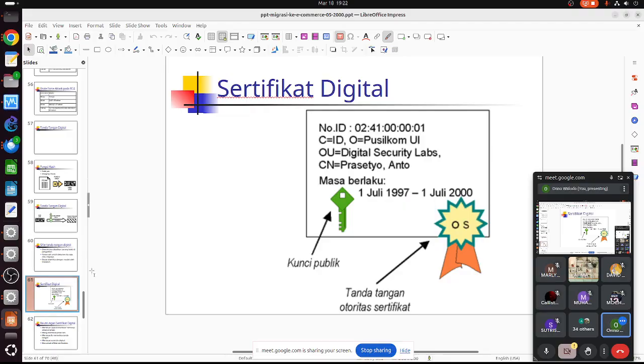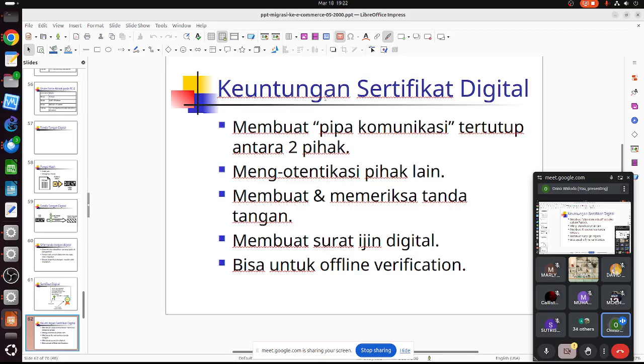What's the importance of the digital certificate? We can have a closed communication pipe between two different subjects. They can authenticate each other. It can be used to check and create digital signatures.